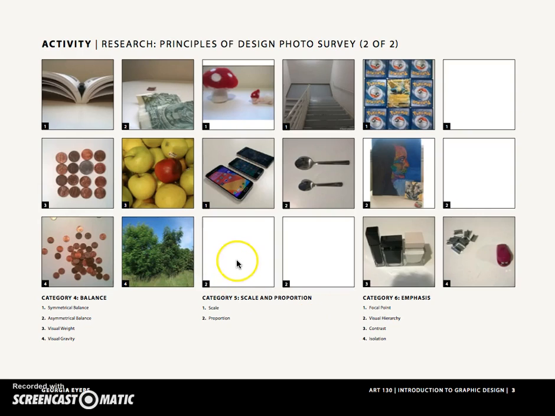I like that you tried playing with different objects and really trying to create some of these design principles, and some of them are tricky and some of them overlap. So I appreciate your exploration with that.